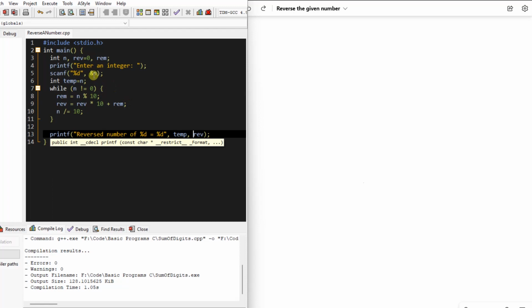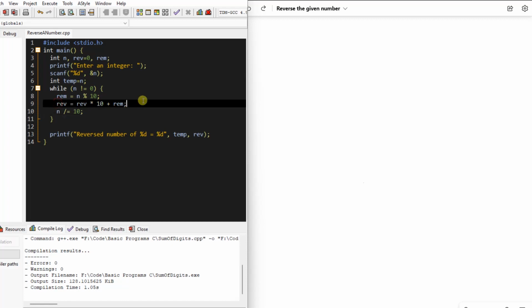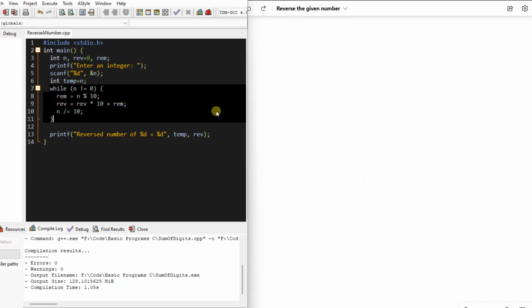So we have got the number, we have stored it in a temporary variable, and using a while loop what we are going to do is separate each of the digits from the original number and reverse it. The reversal process is happening here. This one line actually reverses the given number. The first one is getting each digit of the number. The second one is removing the digit which we got already, and the middle one is reversing the number. So this while loop is actually the main process which is happening here.